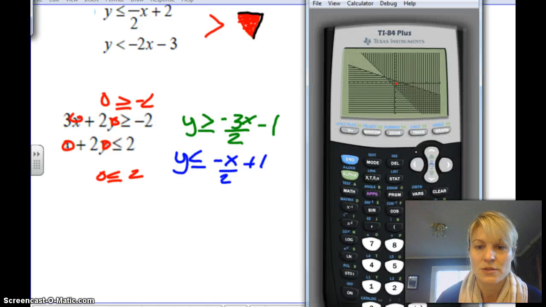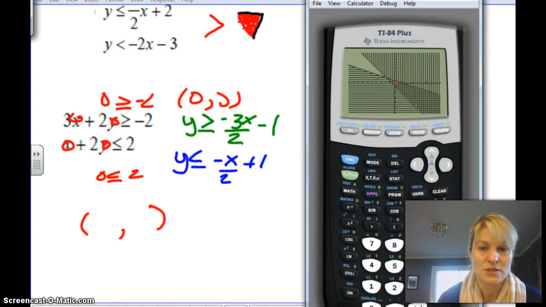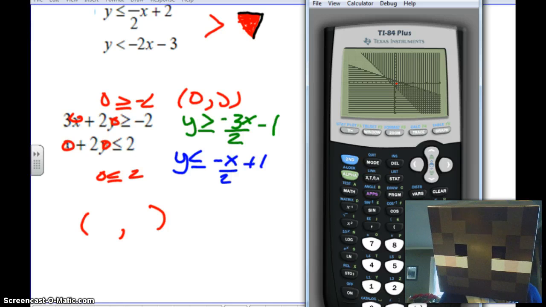The last thing I want you to do, for your notes tonight, is list one other coordinate here. I picked 0, 0, which was a solution. Pick one other coordinate here that would be a solution for these systems based on your double shading. And have a great night. Oh, I almost forgot. Don't mess with the Enderman. Make sure you have an example of a solution to the systems of equations.